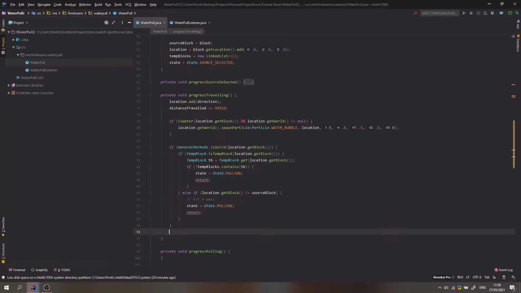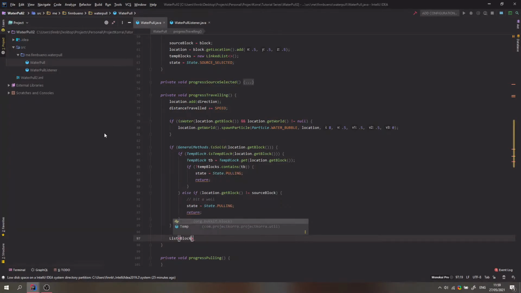All right, then we go to next, and now we're actually going to draw our temp blocks. So what we're going to say is list block. I'm actually doing this a bit differently than I did before, so I'm trying to decide what the best course of action is here.